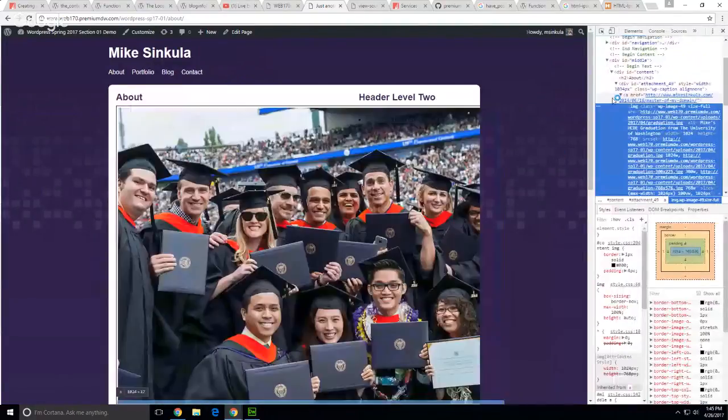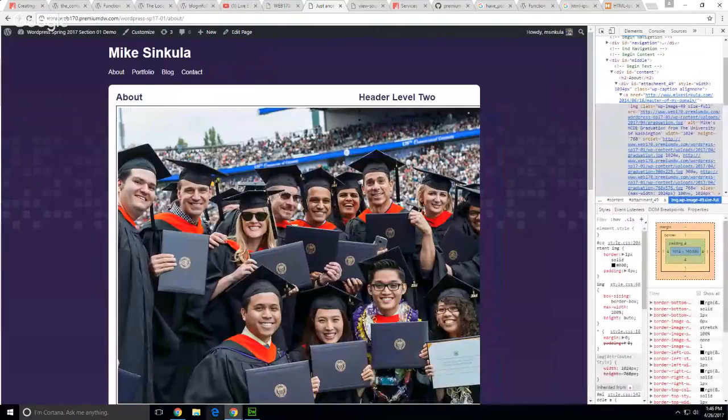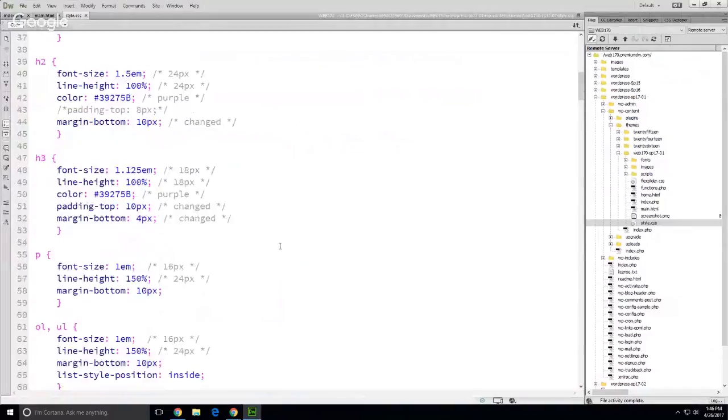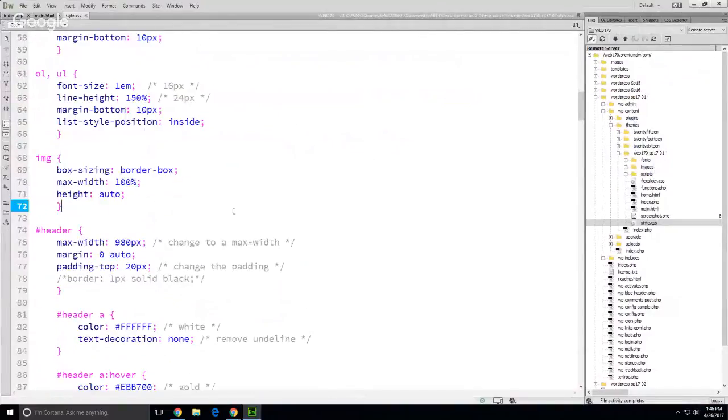Let's see. Yeah, I think what I did is, no, I did. Images, max width, 100. Oh, that's what it is. I remember.